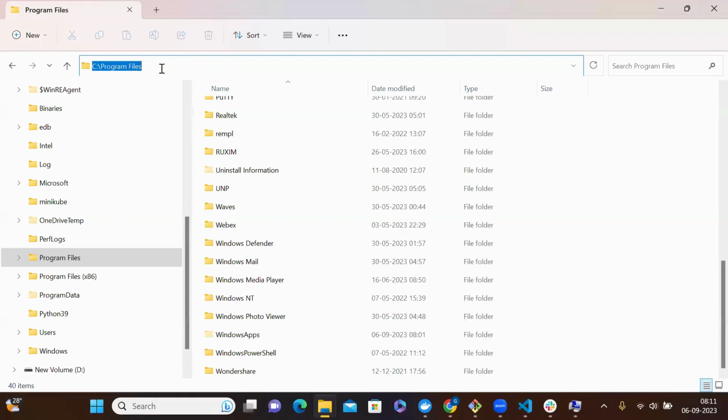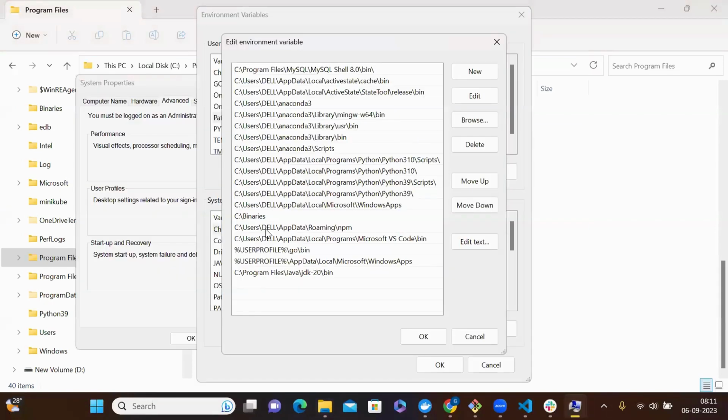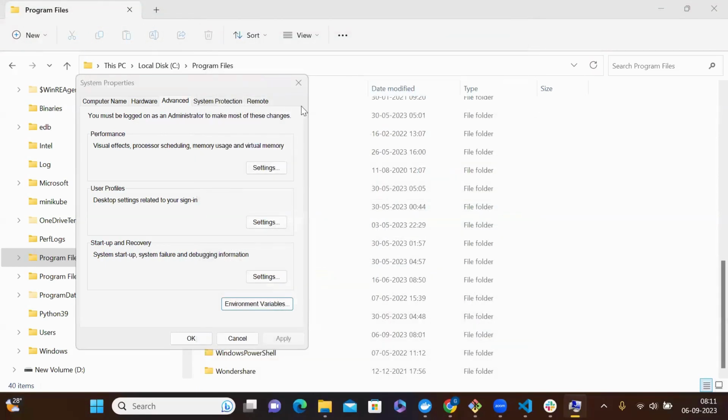So suppose you have installed Terraform here. So copy this path and put it here. Okay. And then click OK, and apply, and your environment variable will be set. Okay. Why I am saying to go into binary is because this particular path is already set in the environment variable. So if you move something into this particular directory, then its path is already available, and you do not need to set the environment variable explicitly.